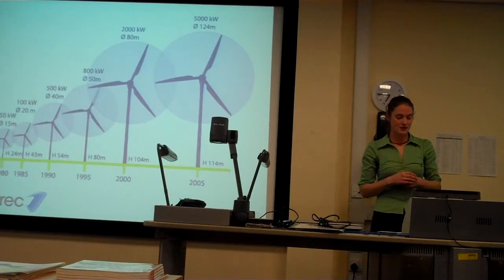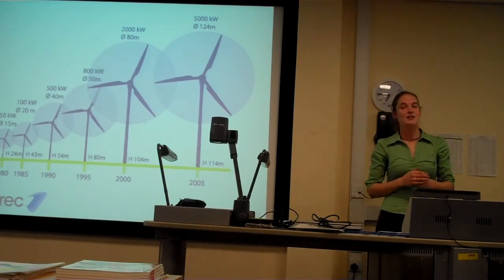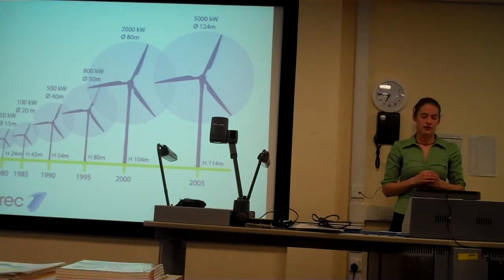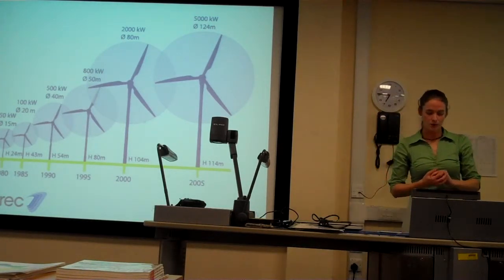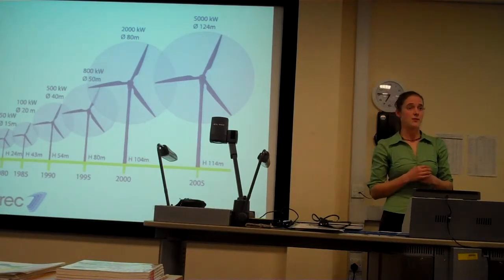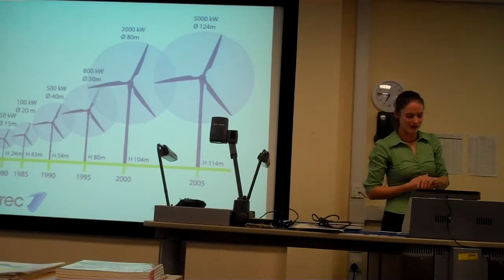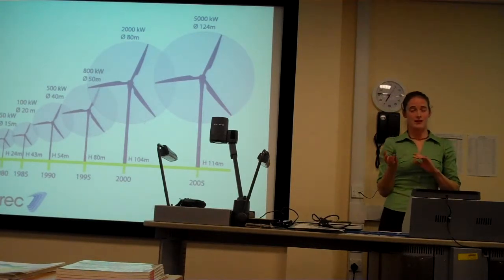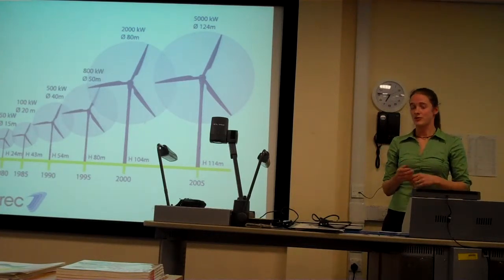And this is where the northeast comes in. It's an excellent opportunity for the northeast because it is ideally situated to take the lead in this developing industry. You may have heard of Round 3. This describes the area of the seas which have been divided up for offshore wind farms to be built from 2015 onwards. An example of this is Dogger Bank, which is about 100 miles off the east coast, and will have a capacity of 6,000 megawatts. That's more than the UK currently produces from wind turbines.